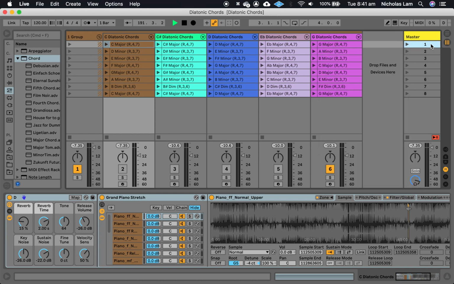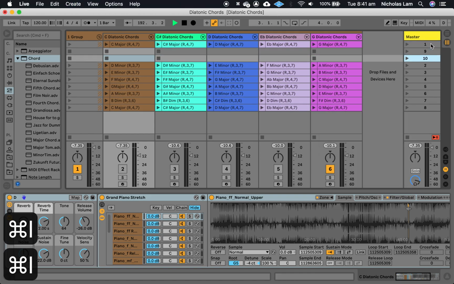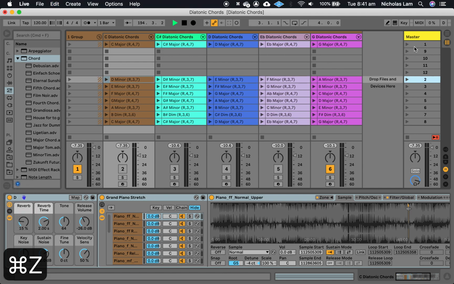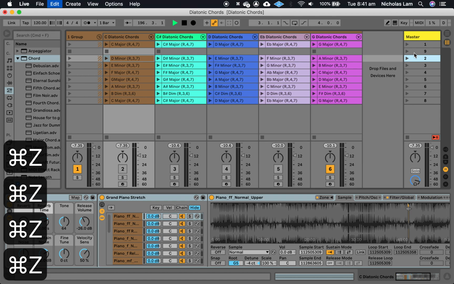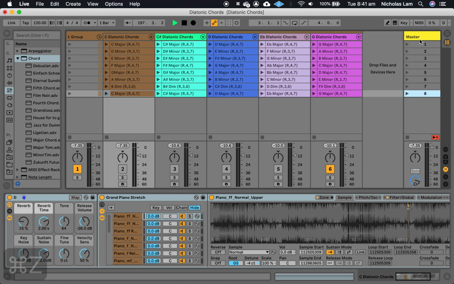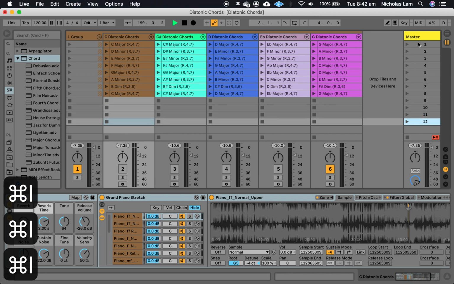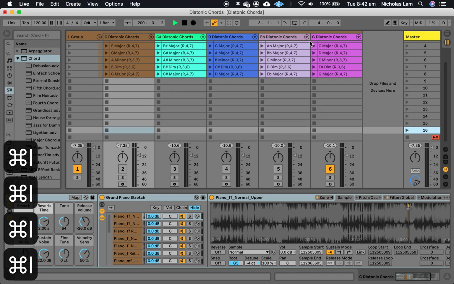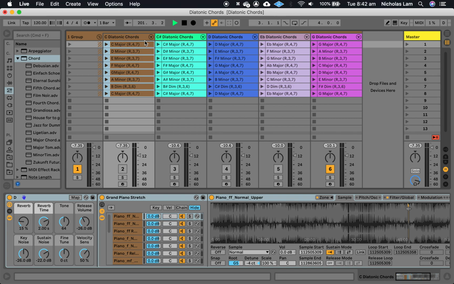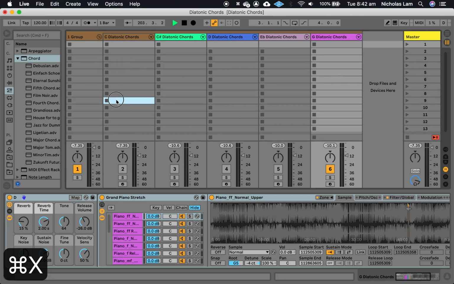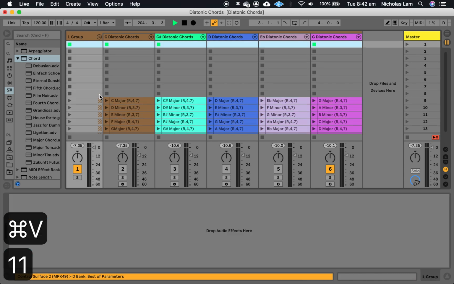Let's just insert some scenes up here, like 4 chords. Let's insert 8 more below. 2, 3, 4, 5, 6, 7, 8. And we'll move these down just to get them out of our way for the moment. Cut and paste. So now I can still press my 1.